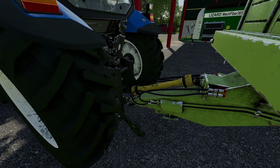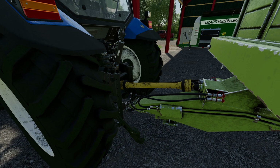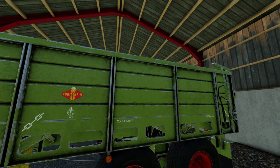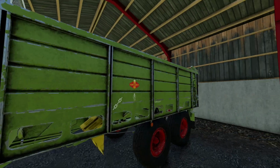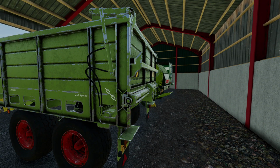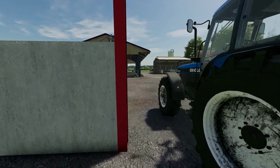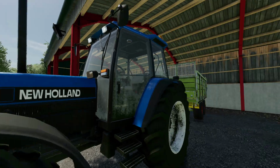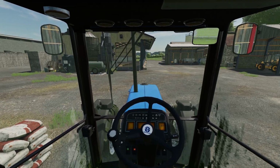Okay, so here we go. We've had the tea. Let's get the PTO connected, get the hoses joined up, and we are all good to go. I don't know whether the whole field will fit in this trailer or not, but wherever it is, it's all going to end up at the same place. Right, let's head back down to the field then.